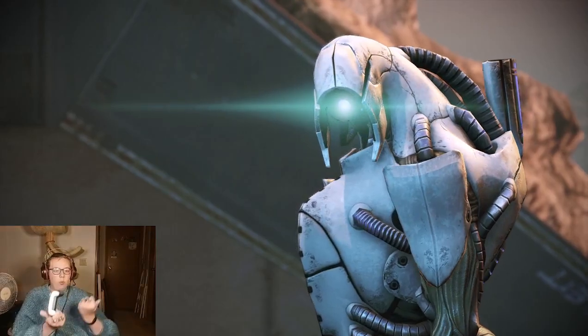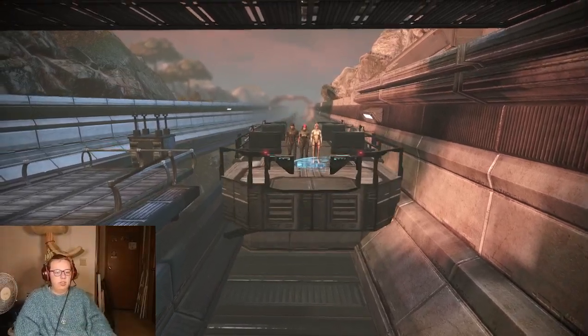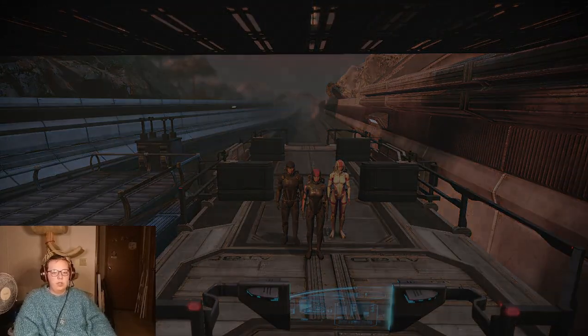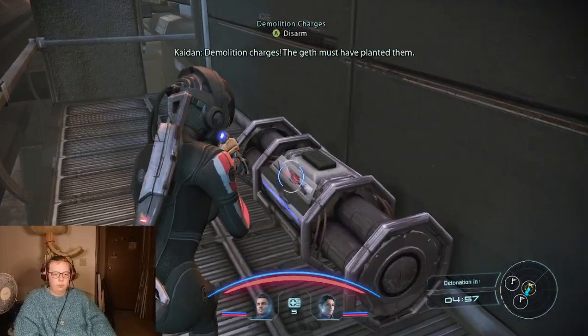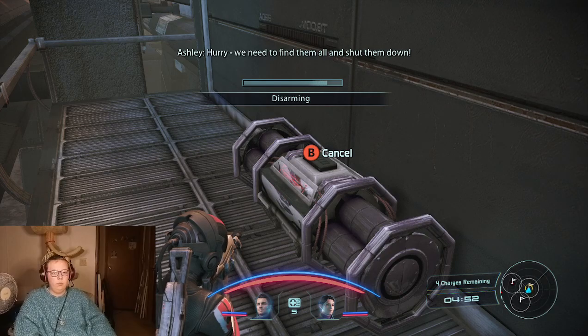We have a little brawl, no? I bet I can pop your head in the fist. No, they just go on from that. Alright. Demolition charges. The Geth must have planted them. Hurry! We need to find them all and shut them down.